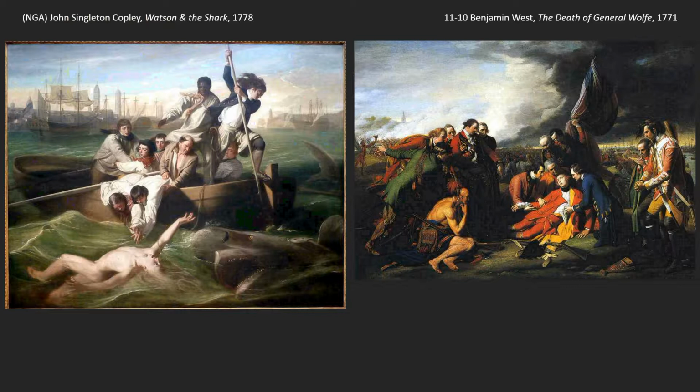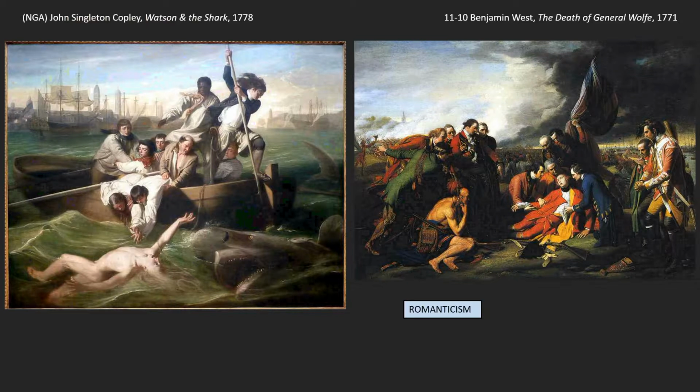And clouds gathering over the head of General Wolfe. Nature as this force that can devour us, that's fearsome and frightening, right? Poor Brooke Watson, already missing a leg and staring deep into the mouth of death itself, the shark coming at him. We've seen a lot of pictures that haven't been particularly cheery.